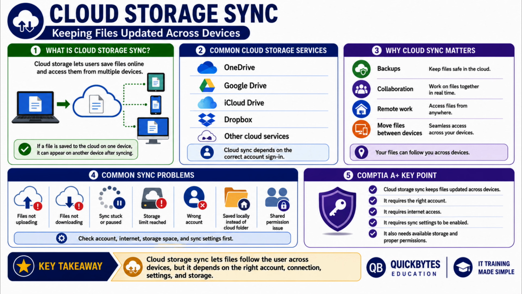But cloud storage depends on internet access, account sign-in, storage space, sync settings, and sometimes file permissions. Common problems include files not uploading, files not downloading, sync stuck or paused, storage limit reached, user signed into the wrong account, a file saved locally instead of in the cloud folder, or a shared file permission issue. For CompTIA A+, remember, cloud storage sync lets files follow the user across devices, but it requires the right account, connection, settings, and available storage.